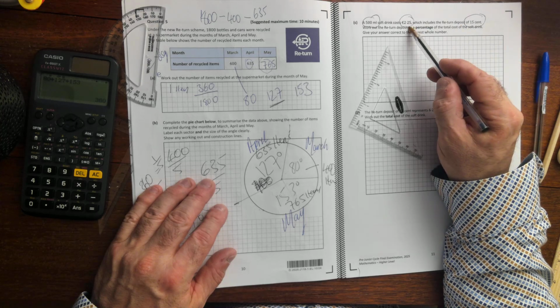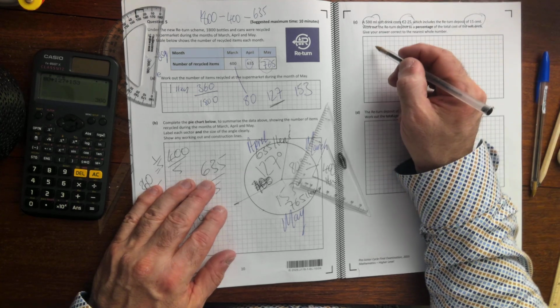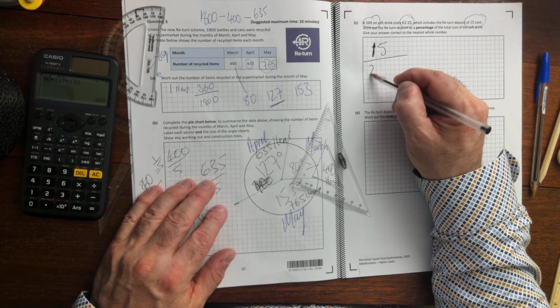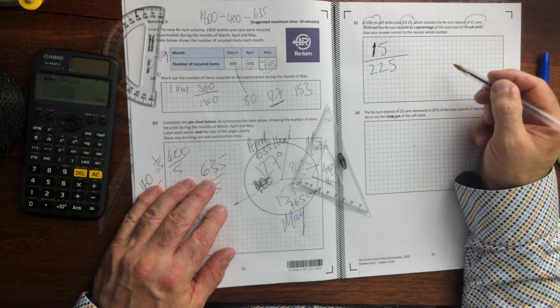Now it did include it, so this is the total cost. Okay, so you're getting this as a percentage of this. We just need to put them in the same units. So let's go with cents. It doesn't matter whether we go with cents or euros, and at least with cents we'll be turning it into natural numbers, which is nice.